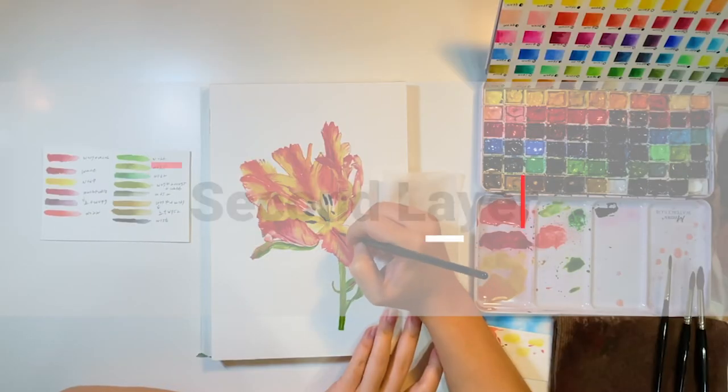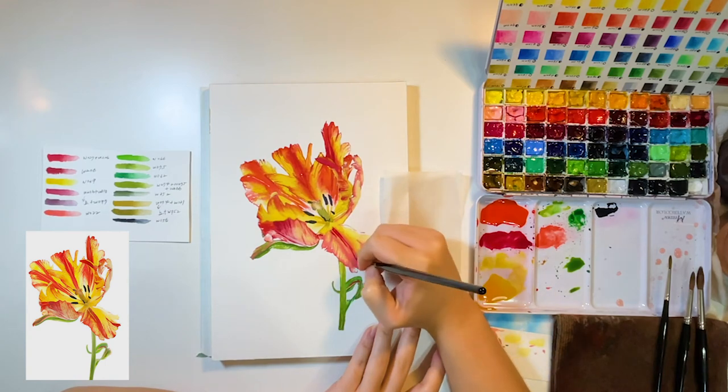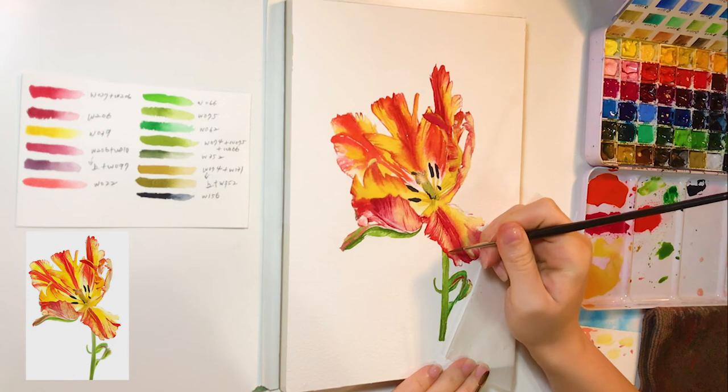For the second layer, I go back and strengthen all shadow areas, especially petals around the button areas. Because they are on the dark side, they should be darker than the petals in the middle. And I also add some vein details on the petals.